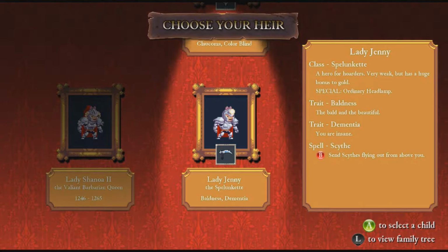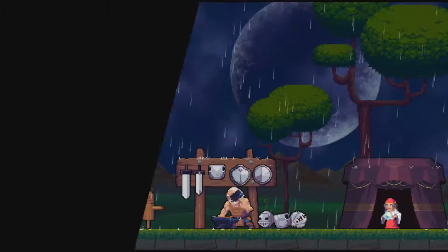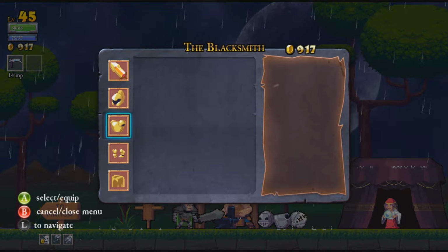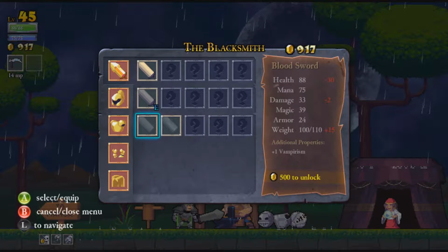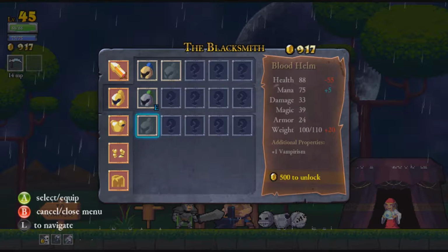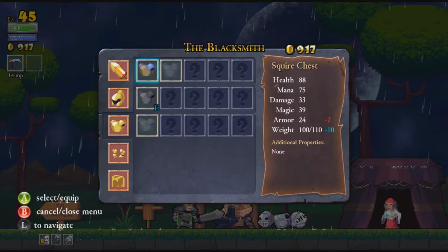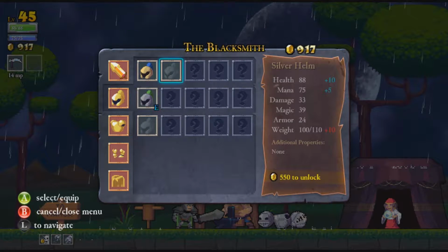We're gonna be Lady Jenny. She is insane. We're gonna try to get even more money. Also, we're bald. What could possibly go wrong? We're gonna increase the weight limit. And we're going to buy a new sword. Well, we can't afford the new sword, but, you know. We're going to buy the vampire helmet. Actually, no, we're not, because we're going to lose a lot of HP from that. Oh my god. Well, let's just buy the silver helmet for now. Or rather, the silver... Well, we can't buy the silver chest yet. Let's just buy the silver helm.